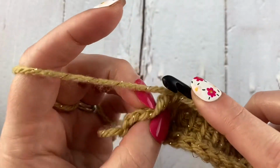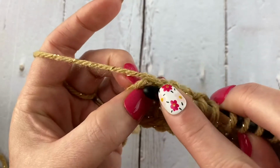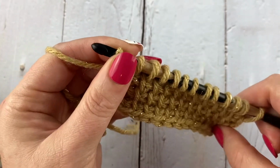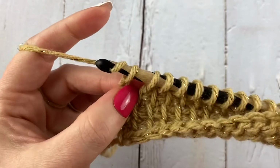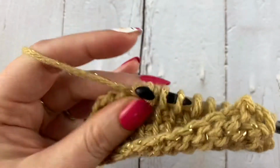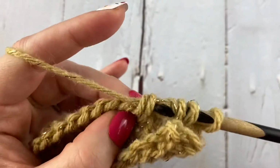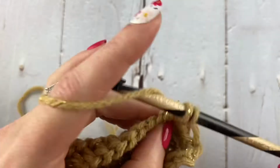All right, now I've gathered up all of the bars. I'm going to gather up my edge stitch, my left edge, okay, and pull up a loop. All right, so now we want to chain one. That makes our edge, and then pull through two, yarn over, pull through two, all the way back down until there's only one loop left on the hook. Voila!